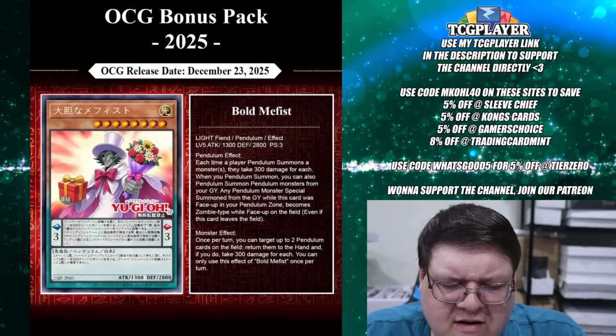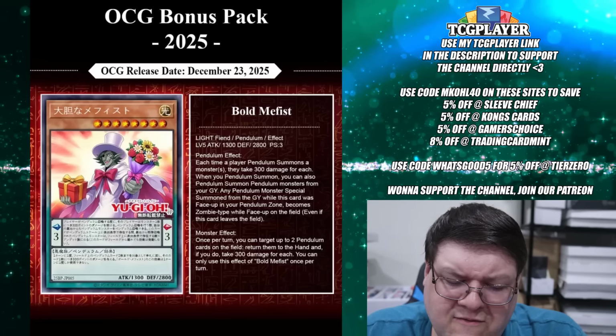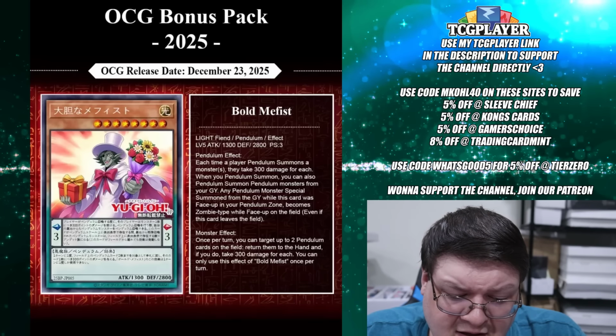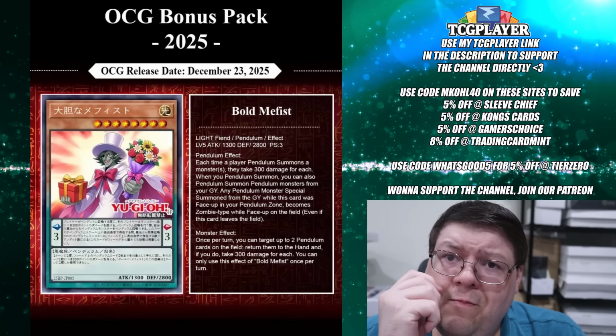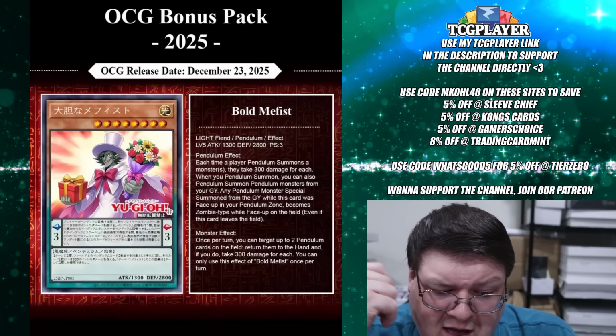That's your monster effect. So this is very convoluted. I can Pendulum Summon from my Graveyard for Zombies? That's kind of a strong effect. But whatever I would Pendulum Summon here is going to become a Zombie monster. Why? I mean, like that's a design space for sure.